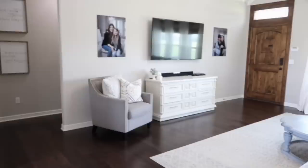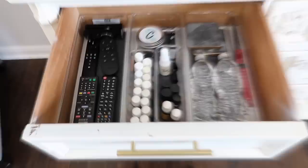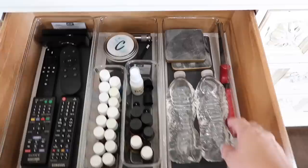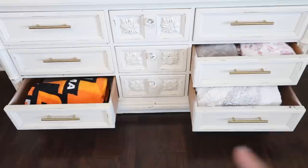This is my living room. I'll show you inside these drawers. Drawer number one has clear bins from Target — it houses my remotes, essential oils, a candle, a flashlight, cup holders, and bottled water. I keep water in here because my diffuser is right out, and it's just easier to fill it up and grab an oil rather than unplugging it and taking it to the sink. Wherever I keep candles, I also keep a lighter so I'm not running around.